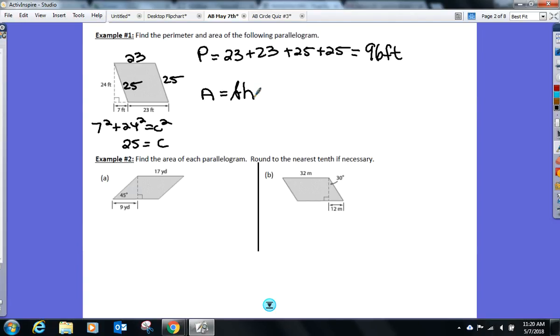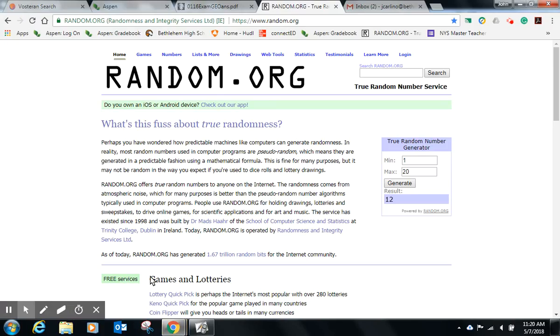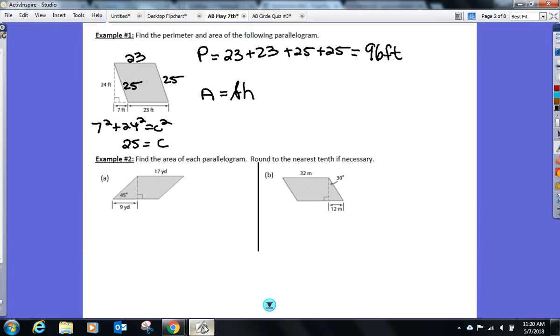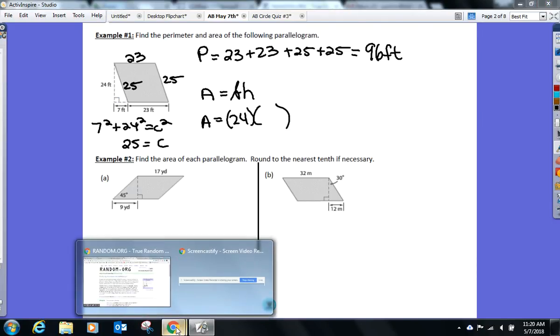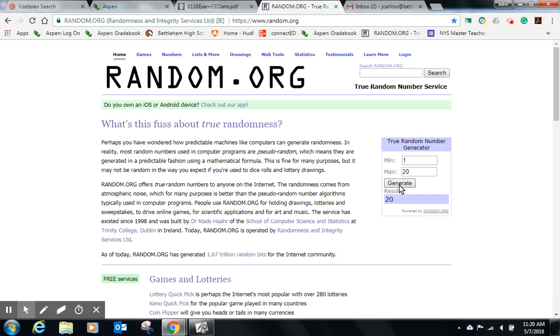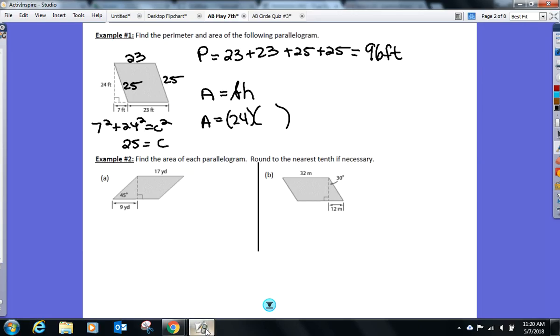But there's only one height here that's drawn in, and it's drawn to a particular side. All right, so you're looking for the perpendicular segment that's drawn in the figure. That's your height, and figuring out what base it's drawn to. All right, so let's identify the height first of this parallelogram. The height is 24. That's the perpendicular distance. Now the base I'm going to put with it is where the 24 is drawn to. What side is it drawn to?